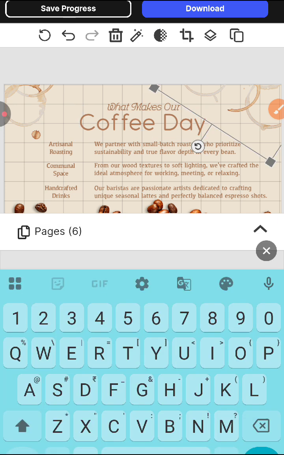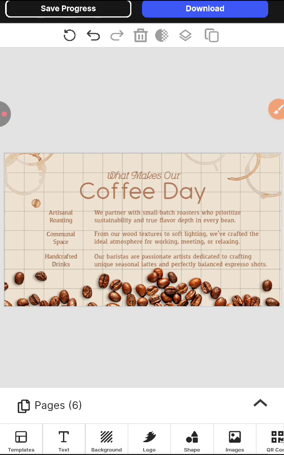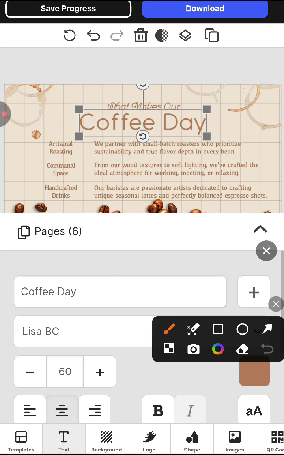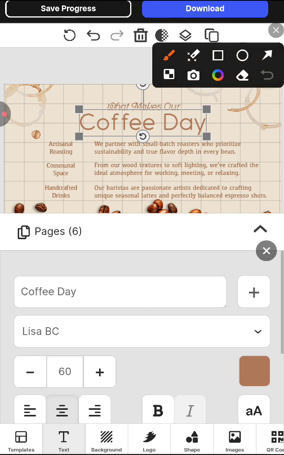Let me show you this one over here. Once you click on that element, you will have two plus sections. One plus here and another plus over here.